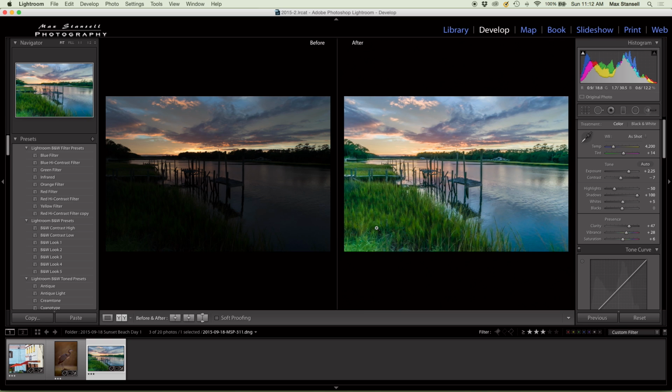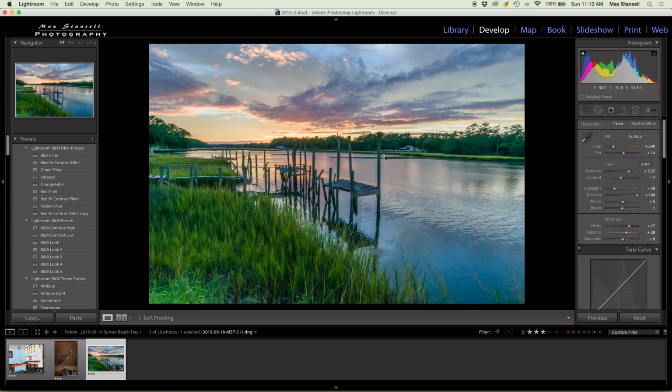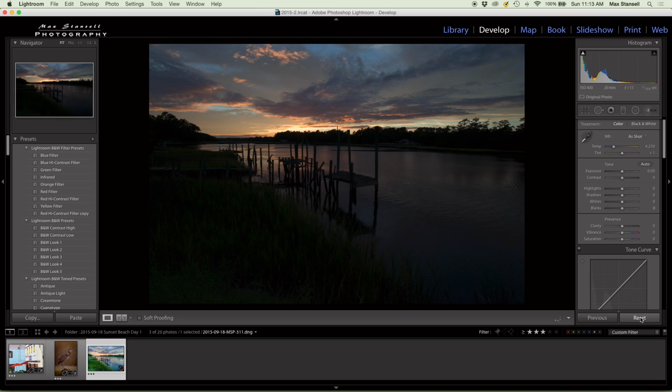There's a 5-Step Tango that I had in my blog, and you can follow along with me if you want to, but here we go. Let me go ahead and go back to the single screen view, and I'm just going to hit reset right here, and it's going to put everything back the way it was when the picture came in. So these are the raw values that the camera took. And so let's see what we got.